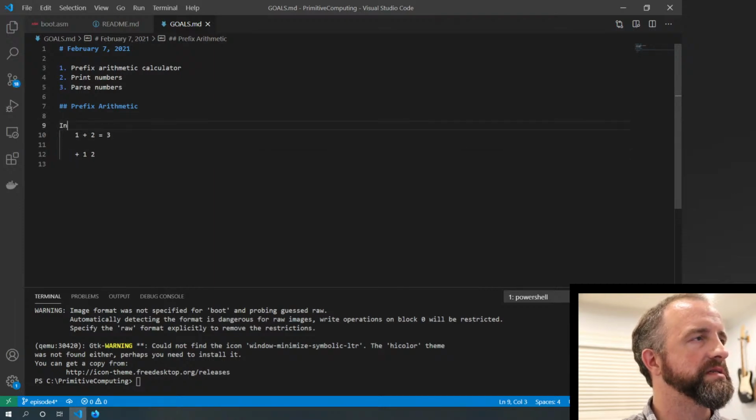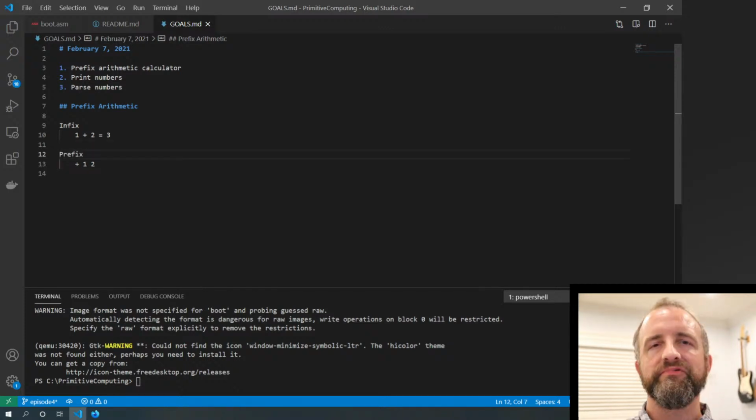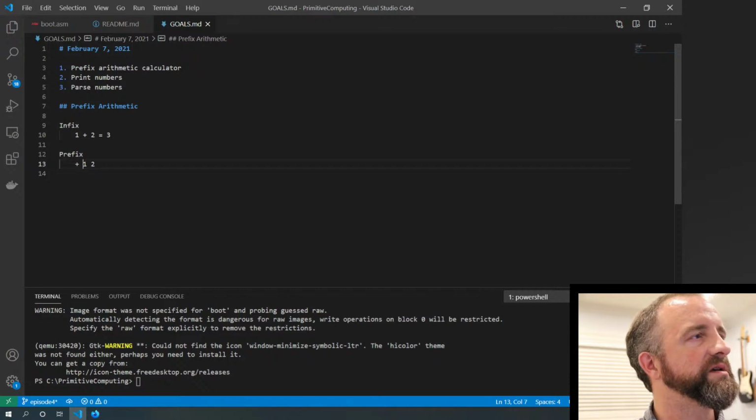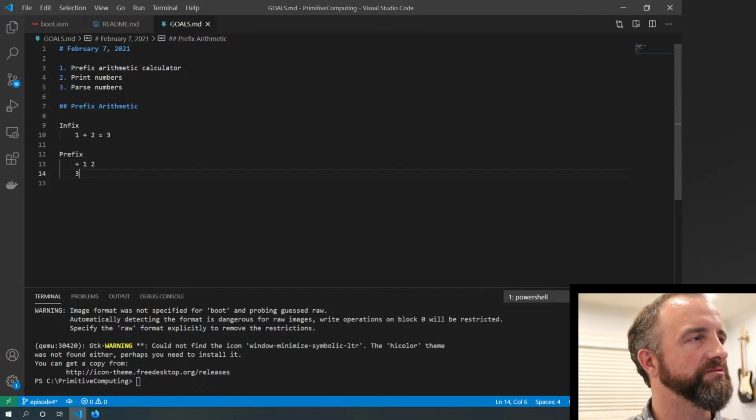So this is infix, this is prefix. What prefix means is that the operator comes first, and so we read in a plus, and we read in a number and another number, and then we want the program to print out the answer. So in this case, this would be 3 again.